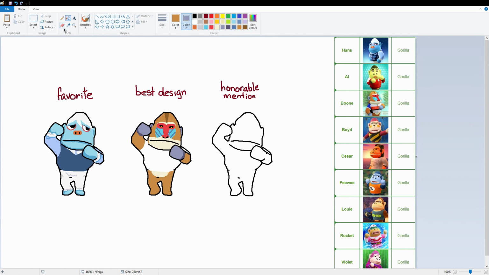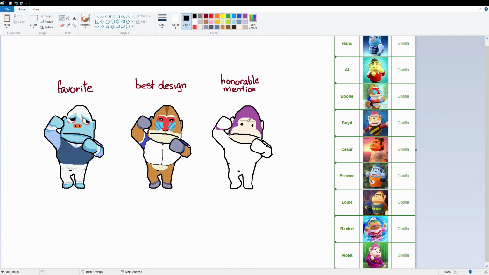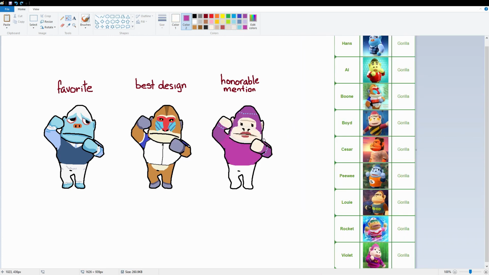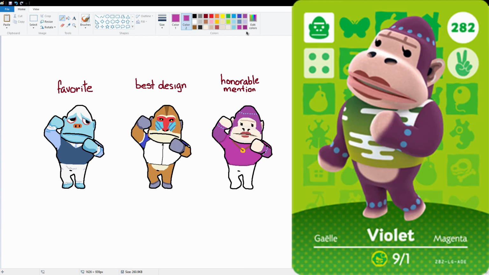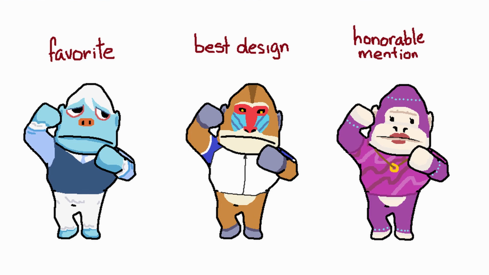And for the honorable mentions, I think Pee-wee is super great, very traditional gorilla-like. Louis, I think, is very fun because he looks like Donkey Kong. Caesar could be one of the best because of that mustache and goatee. And I have to say Rocket is my mom's favorite for some reason. But I went with Violet. I think that hippie look, those blue dots, and the way she's done actually looks pretty nice.